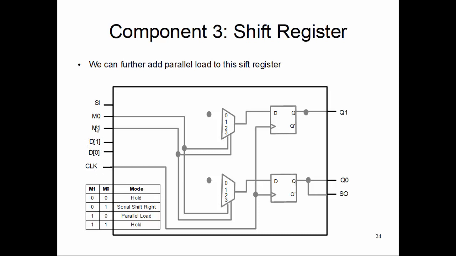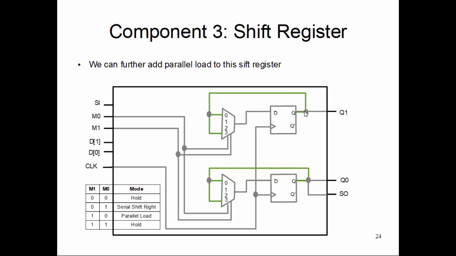So what will happen now? Let's talk about the hold mode. M1 and M0 go as the selection of these two multiplexers, and Q1 is fed back into my flop. In mode 0 and mode 3, it needs to be fed back into itself. So if the selection is 1 1 or 0 0, terminal 0 and terminal 3 are set as feedback from its own output, for both of these flip-flops.